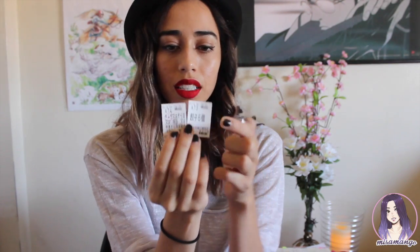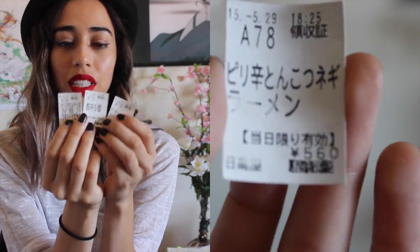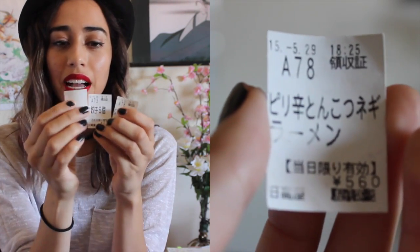Okay, so in Japan, it's pretty interesting. They have vending machines, so you pay beforehand. So if it's like, oh, Tonkotsu Ramen, basic one, it's 500 yen. So you put 500 yen into the machine, and then it spits out a ticket that looks like this. It comes with another half, but they just tear that off, and that's what they give to the chefs cooking in the back.